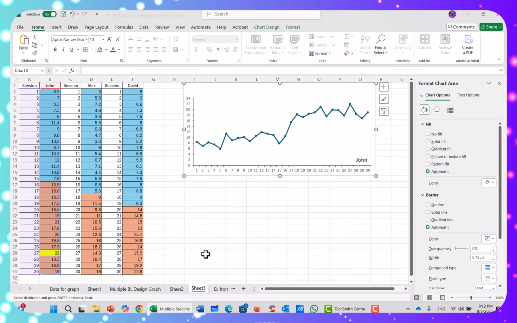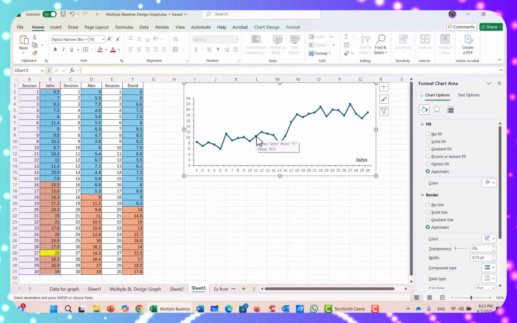And I also would like to arrange and format the line and the dots inside my graph. So if I go near the line, look at that.